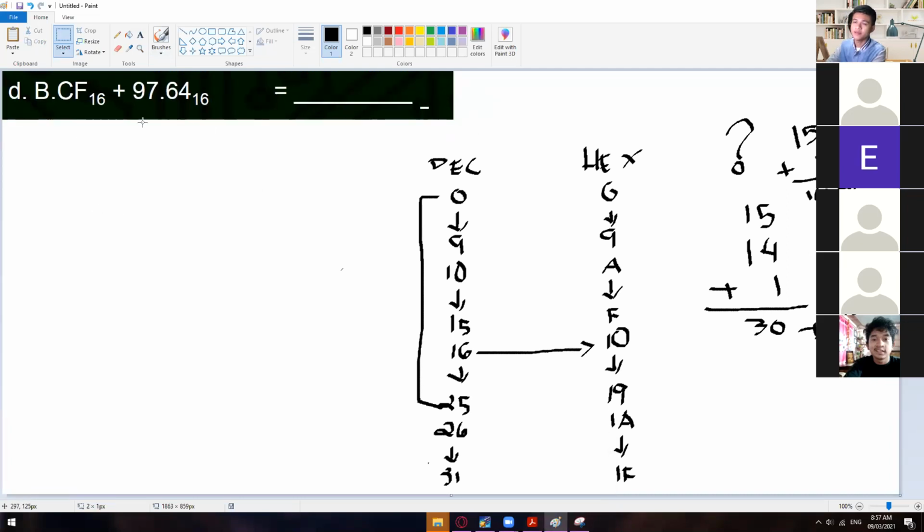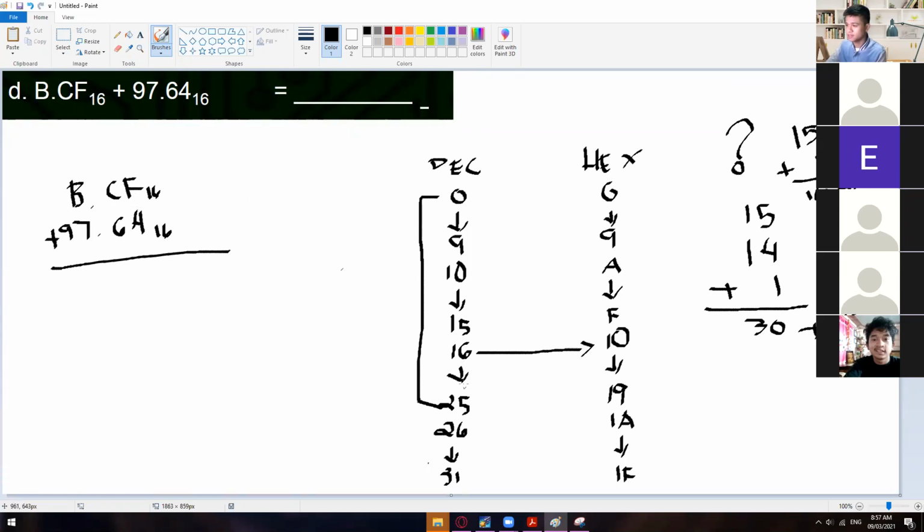Okay, so in here we have B.CF plus 97.64. So of course, both of them are base 16. So F is 15, 4 is, of course, 4. So 15 plus 4 is 19.